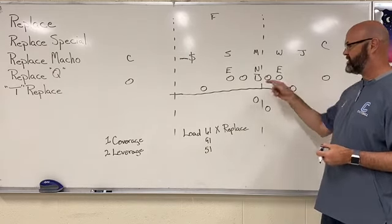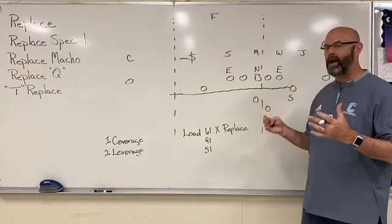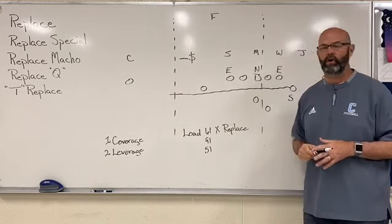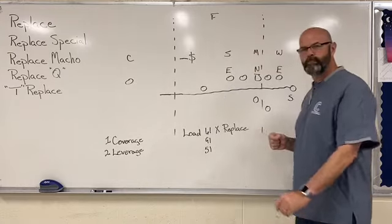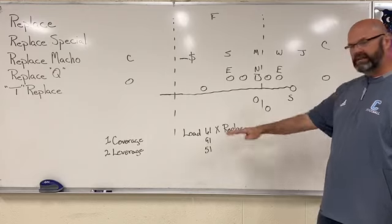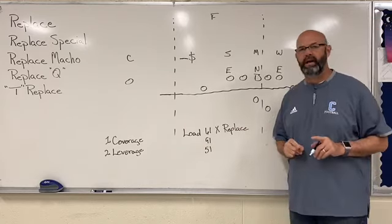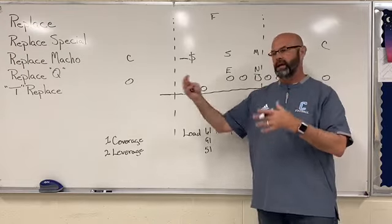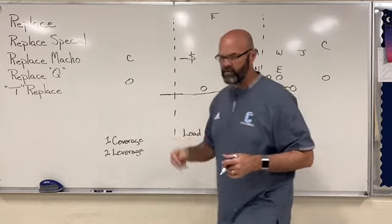Now, how far does this motion go? This motion will go halfway between the TED and the X, just like we did in the hook. So we want to extend the motion and get halfway. Okay, now we've got the coverage and the leverage figured out. Let's get into the routes. We're running replace. We call this replace because our outside 2 receivers are replacing each other as far as where they're aligning horizontally.